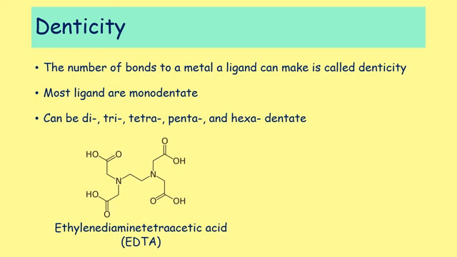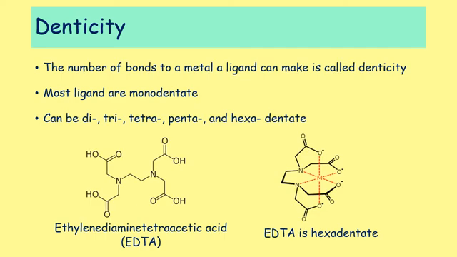It has 6 positions in which it can bond. So the 2 nitrogens in the middle each have a lone pair of electrons. And when the carboxyl groups have the protons, the hydrogens, removed, it's going to have 4 oxygens capable of forming dative covalent bonds as well. So when it bonds, it actually bonds like this. 2 bonds from nitrogen and 4 bonds through oxygen, giving it a total of 6 bonds. EDTA is a common ligand used in titrations for working out the concentration of transition metals because it bonds in a 1-to-1 ratio. So if you know how much EDTA you've used, you know exactly how much transition metal there is in your solution.